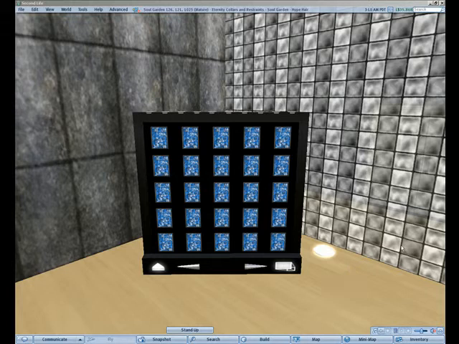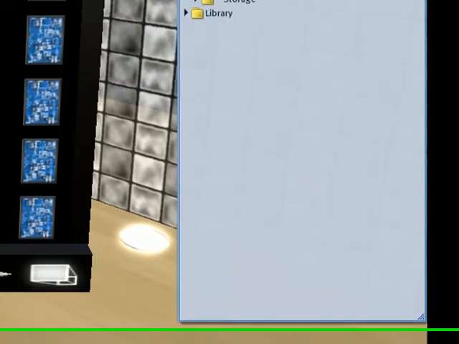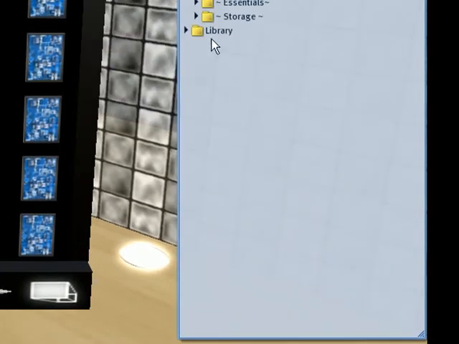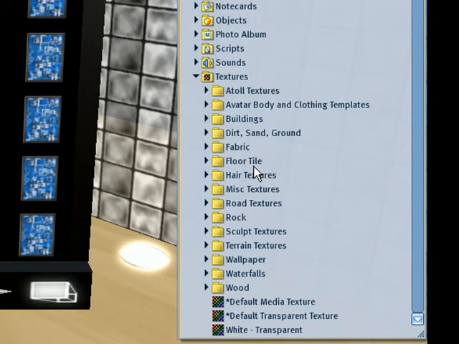Luckily for this tutorial, Linden Labs has already provided us with such a structure. If we come down here to our inventory, pull that up, go to Library, take a look at the Textures folder within, we can see that Linden Labs provides us with a wealth of pre-organized textures that we can use for any of our projects. And it's from here that I'll show the use and functionality of the texture canisters themselves.